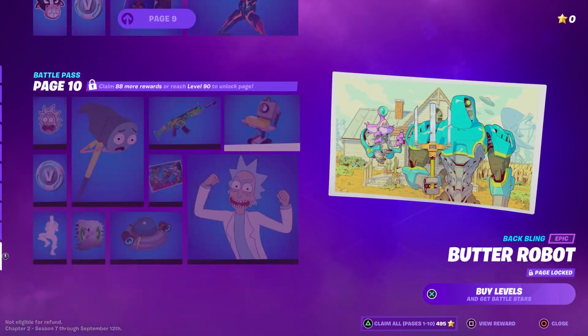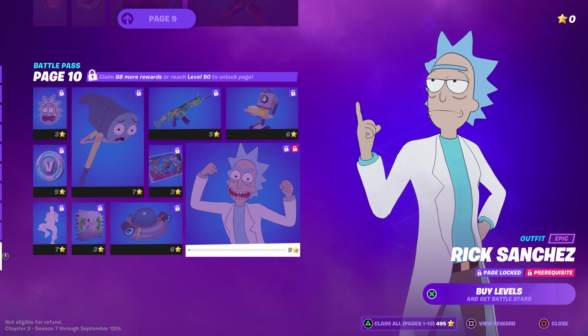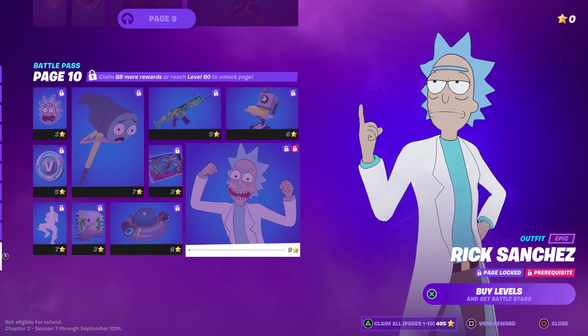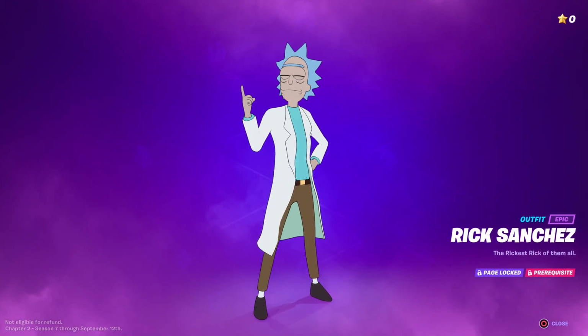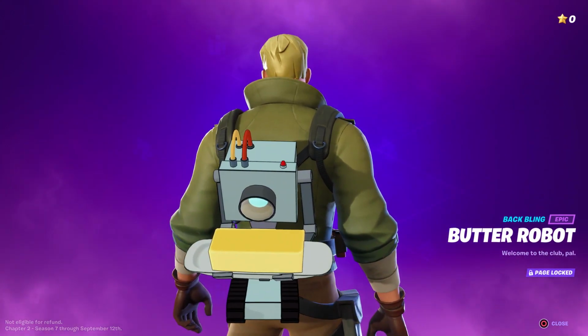So, once again, like I said, these are the points to get him. Once you reach your 495 stars, then you can pay 9 stars to unlock the skin, which is this skin right here. You also get a back bling. This is the back bling right here.